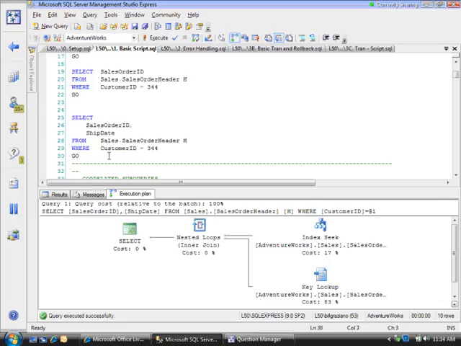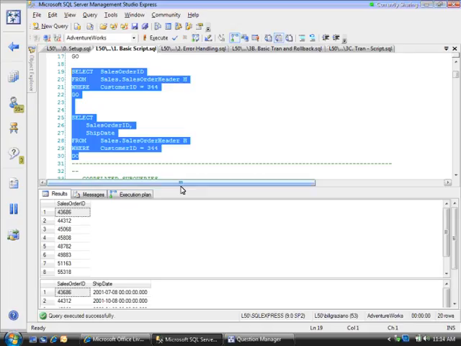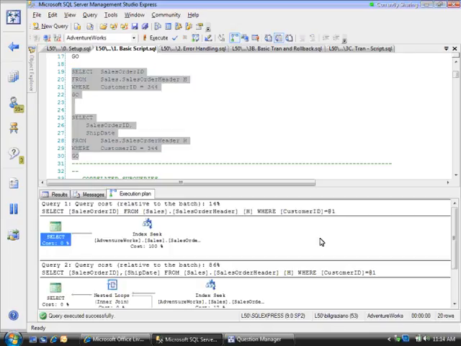Another interesting thing that you can do with SQL Server Management Studio is if you highlight two statements and execute those, your execution plan shows both of them. Not only that, but if you look at the first row of each query where it says query 1, it tells you of those two statements which has the most cost. So you can see the 14% in the first one and the 86% in the second one. So if you have multiple SQL statements, say in a stored procedure, and you're trying to identify which one is spending all your time, you can very quickly do that.